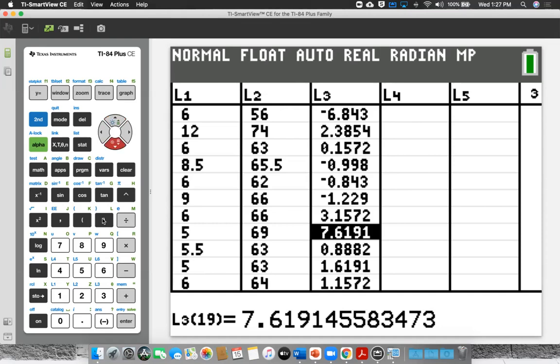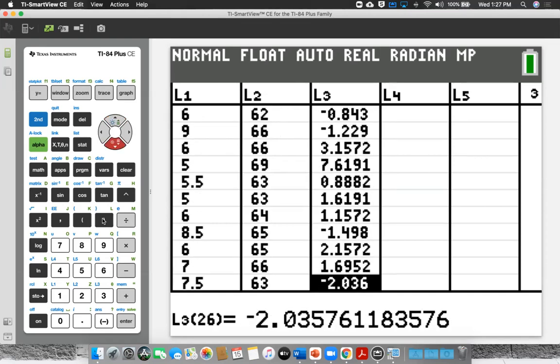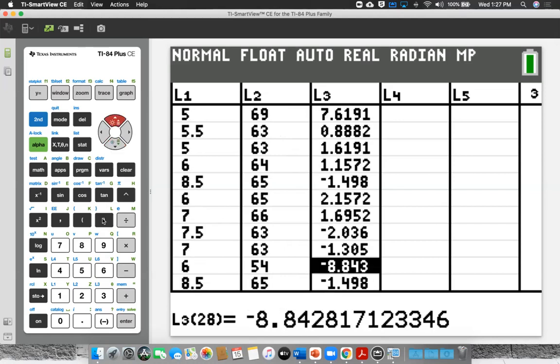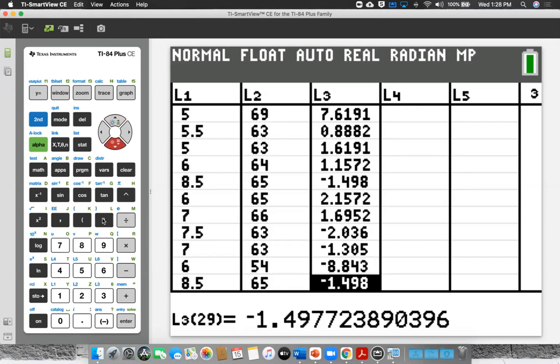So what about the smallest residual? Here's a -8 point something. So -8.843, this person right here. In context, sounding like a normal person, not a statistics textbook, what's significant about them? That's 5'4", so they have a bigger foot for not being as tall. That's 4'6", yeah, 4'6". And they have a size 6 shoe, right? That's what's significant about them.